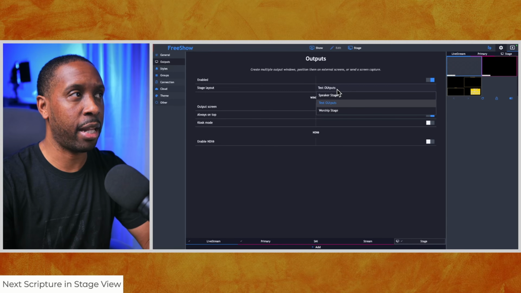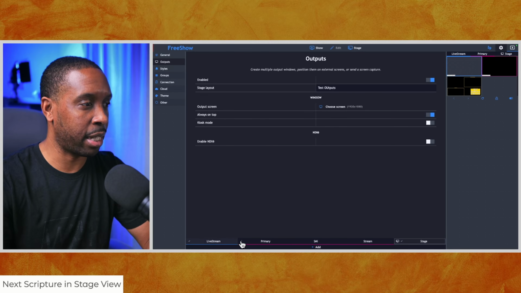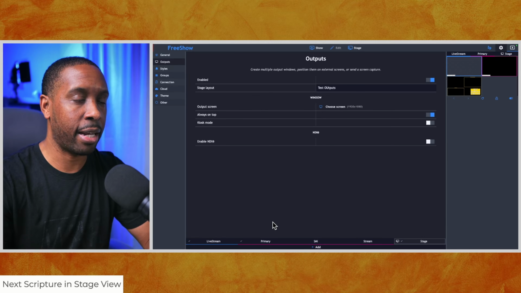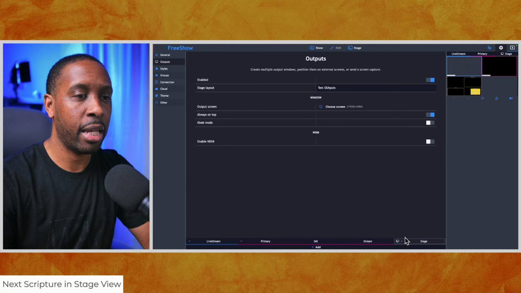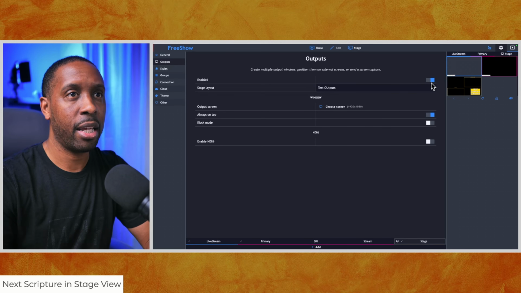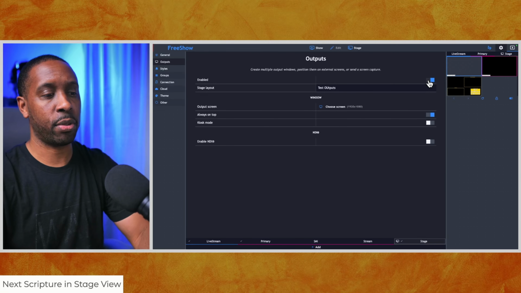And you'll be able to see the different output stage displays you've got for your stage layouts by selecting your stage output down here. I've got a few others: a live stream output, a primary. Those are just regular outputs, not stage outputs. I've only got one stage output, and you can tell by this little icon that looks like a computer monitor or TV monitor right next to it. That checkbox means it's active. If I select this up here to disable it, you'll see that checkbox go away, but that little monitor icon is still there. All right, so I'm going to enable it back again.